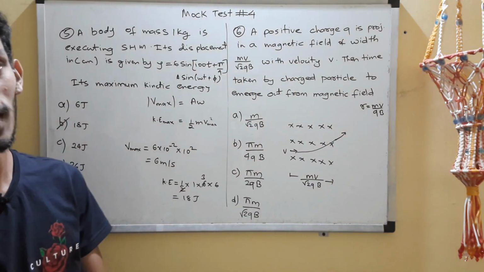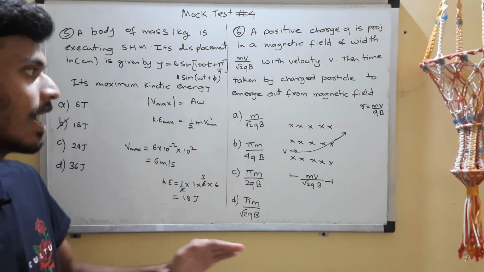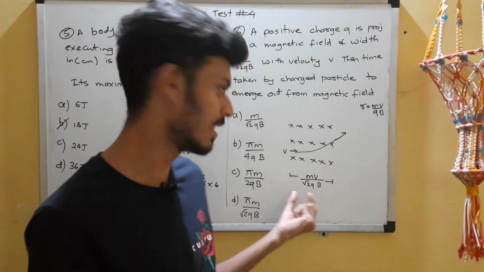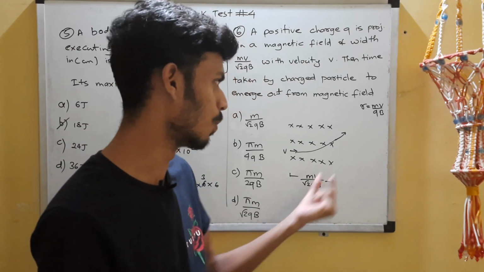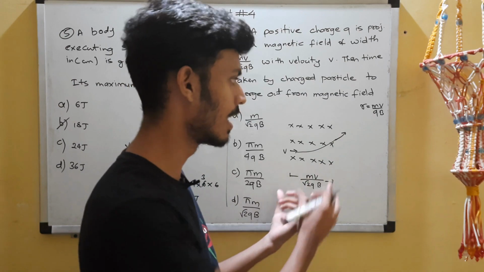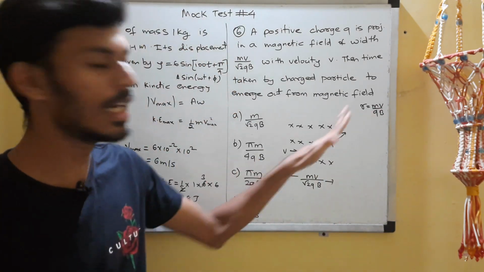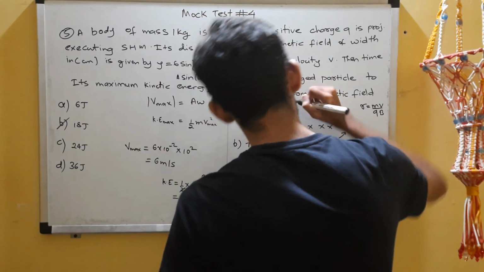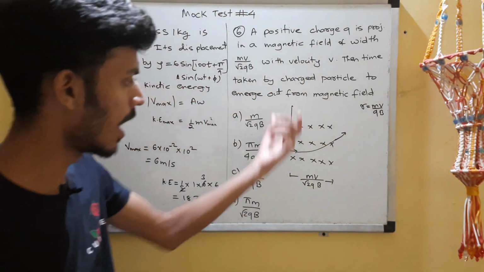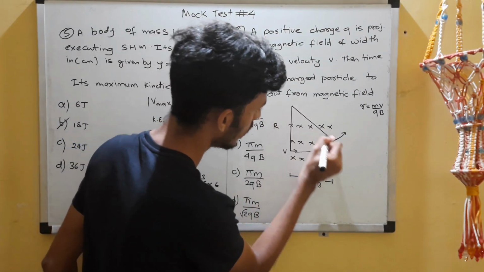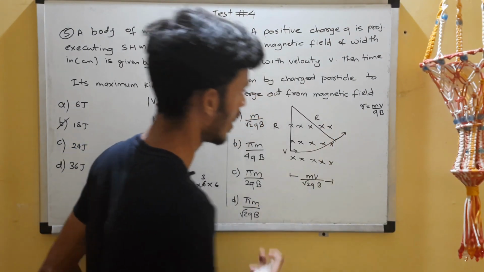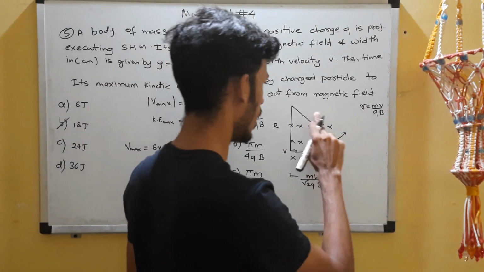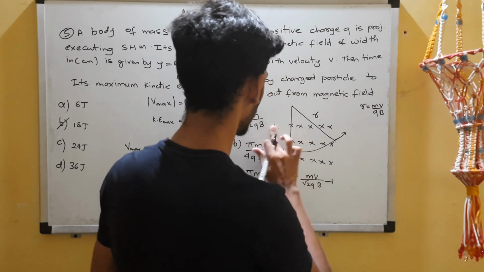So it will only be able to complete an arc of that circle, because this length is not equal to the radius, it's less than the radius. It's root 2, right? So it's less than this value. So it will complete an arc but not that circle. Just imagine the circle. Here we'll have the radius r, and here also we'll have the radius r. This is the arc of that circle, r being mv by qB.